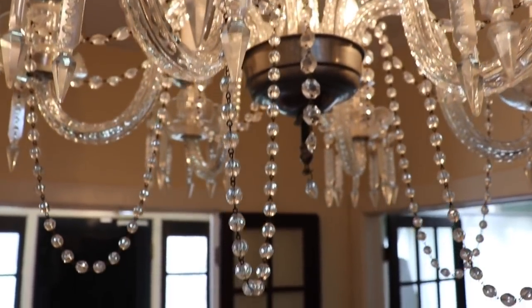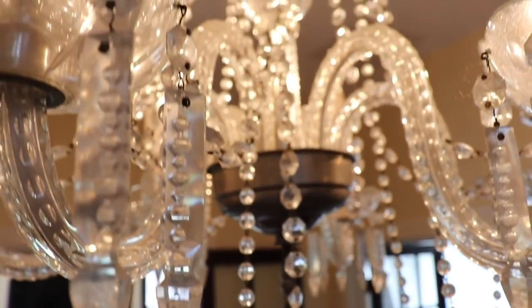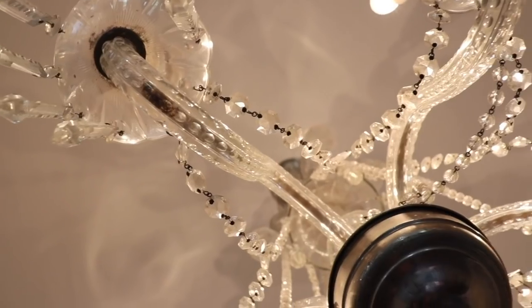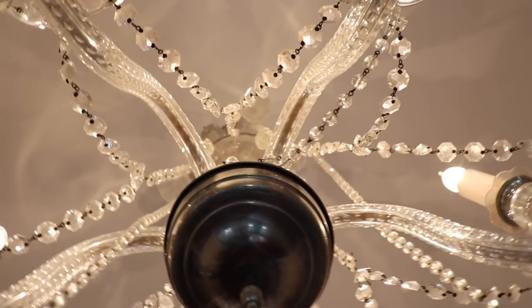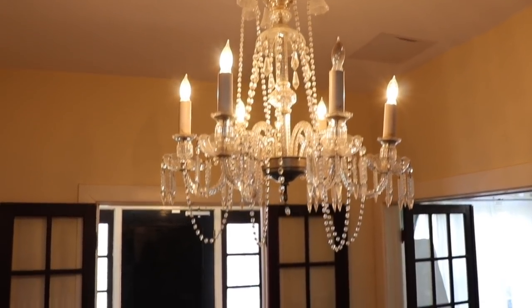This is our foyer. I shared this space in our home tour when I moved in a few months ago, and as you can see, it was a total mess when I moved in. All of my stuff is just everywhere. And in today's video, we're gonna decorate it for Christmas, mostly using items that I already have on hand.